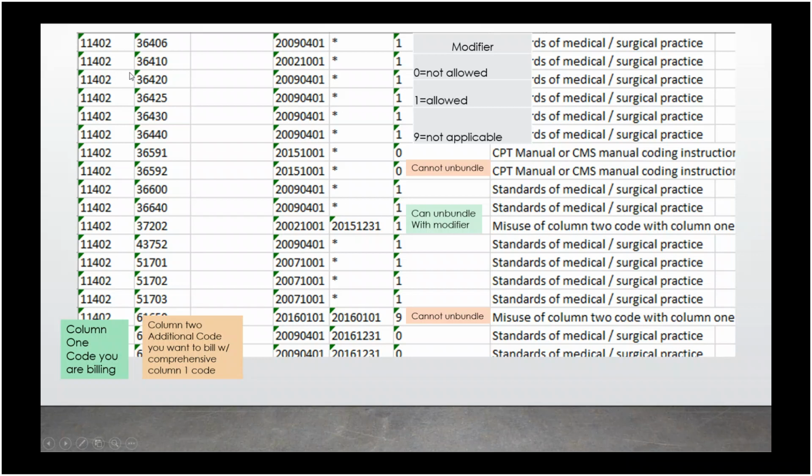Our component codes are 36,406, 43,752, 51,701, 51,702, 51,703. This is a lesion removal, and these are catheter placements.